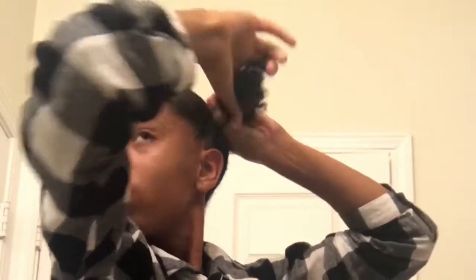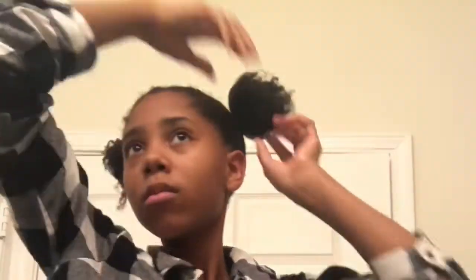And then the hair ties I use, I think they're the Scunchie, they're extra thick for thick hair. And they don't have the metal clasps on it, so it doesn't damage your hair. But yeah, I got them from Walmart. And I'm just going in and I'm doing the other side of my hair.